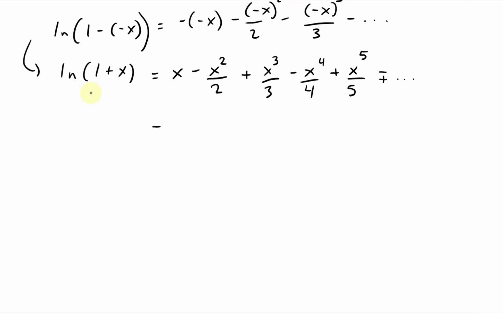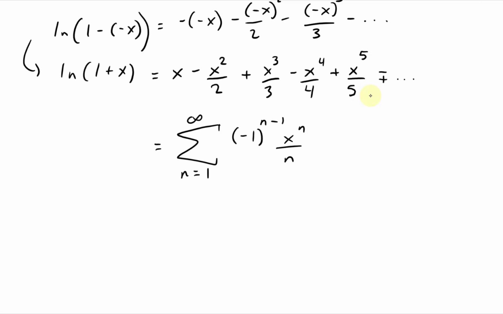And now if you write it as a summation formula, we get the summation. Let's write this over here. Summation from n equals 1 to infinity, since this one has a power of 1. Then it's alternating, so we're going to have negative 1 to the power of n minus 1, the same as the one listed in the table. If you plug in 1, that's going to be power of 0, so it's going to be 1. If you plug in 2, 2 minus 1 is 1, so negative 1 to the power of 1 is negative. It alternates every single time, and then this is going to be x^n over n, like that.